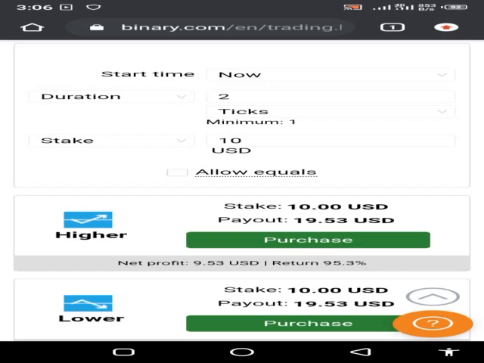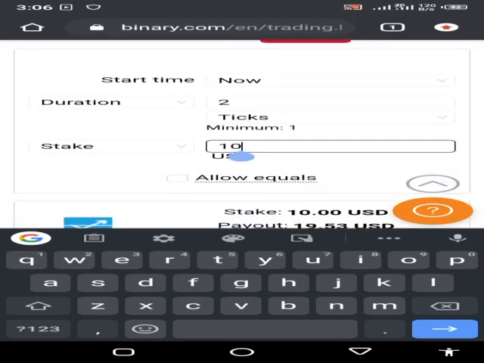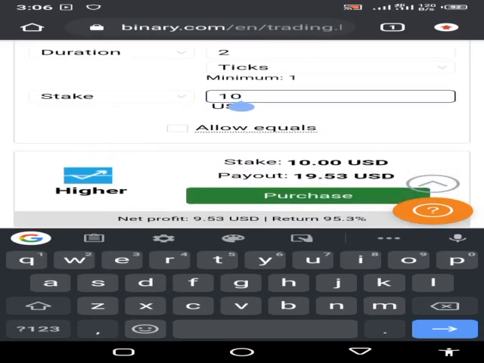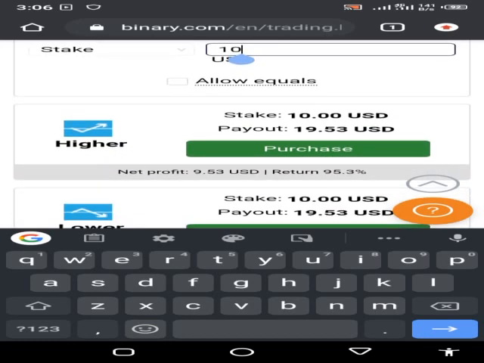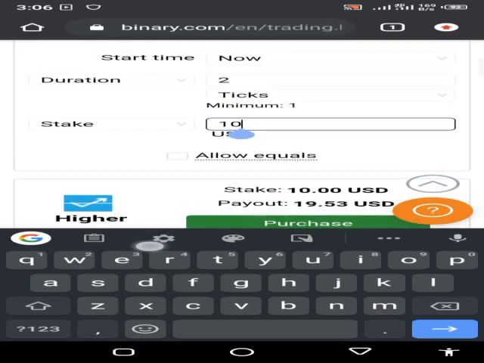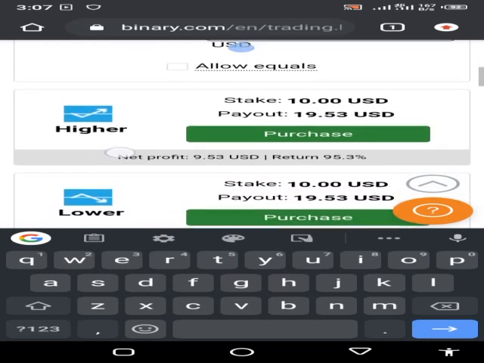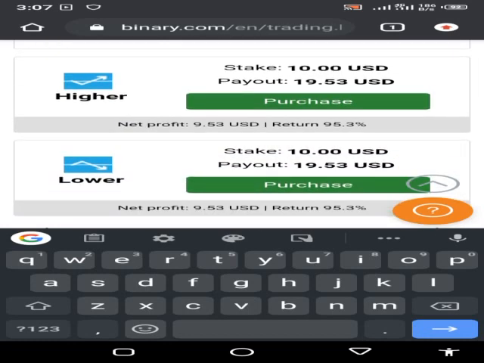Stake. Now your stake is the amount of money you are putting in. The amount of money you are putting in determines the amount of money you'll be getting later as a return. So now if you stake $10, your payout will be 19.53 cents, and your payout when you determine if it's going to go lower will be 19.53 cents.